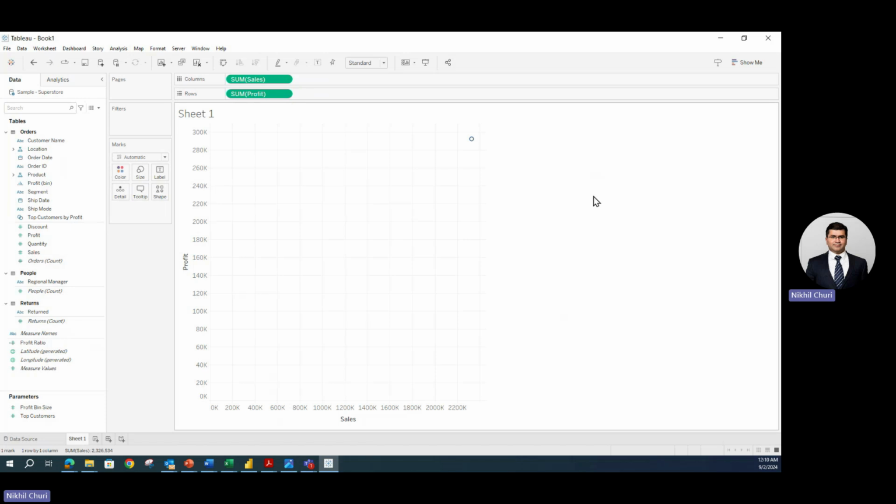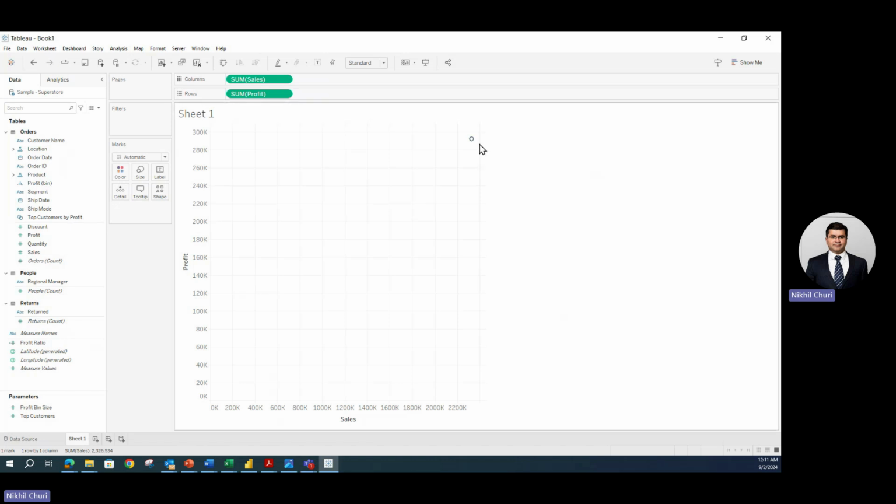And by default, Tableau always goes by aggregation, meaning the point I'm seeing here is the sum. You see the sum of sales, sum of profit. So the sum of profit is 292,297, and the sum of sales is 2.3 million dollars.